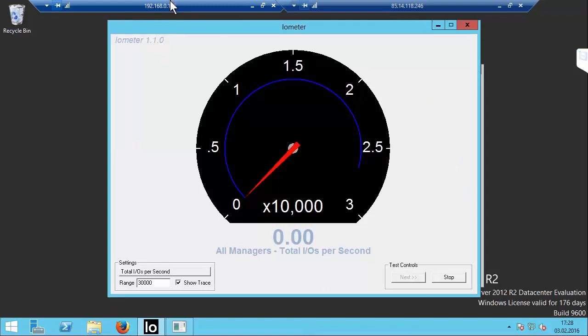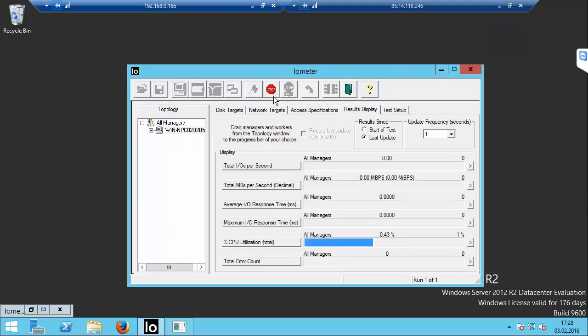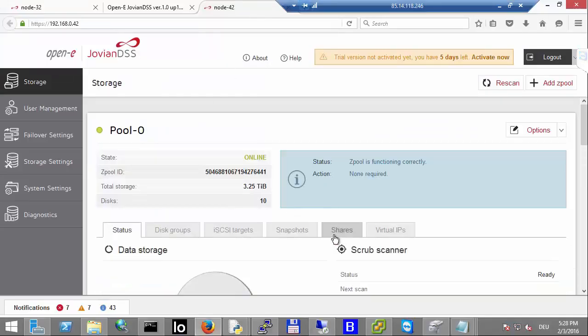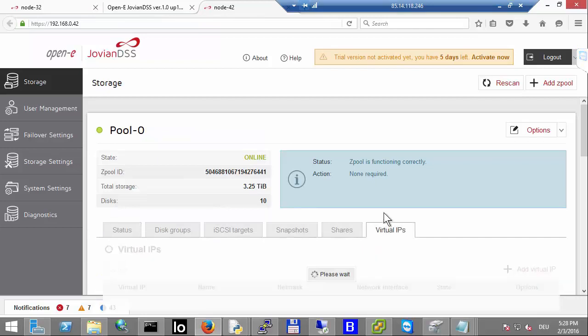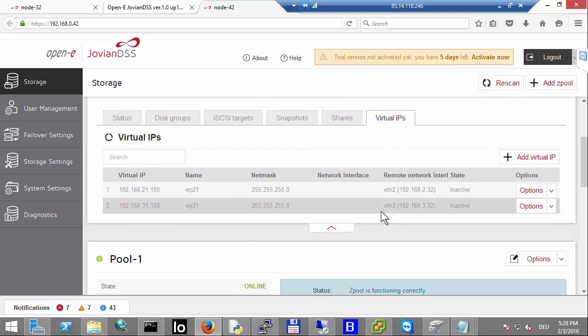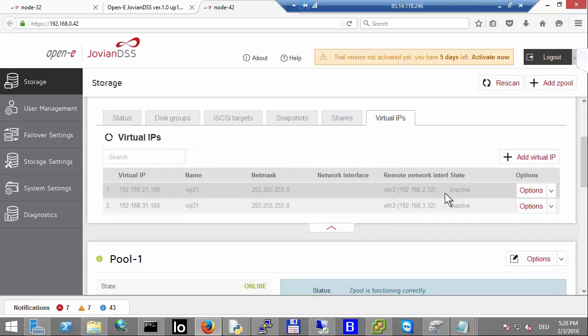Pool is imported already, but somehow there is a problem.